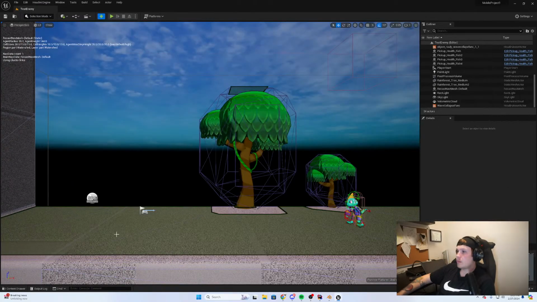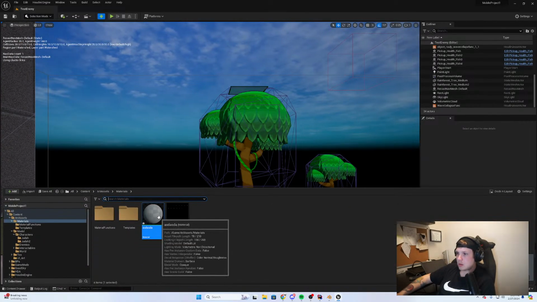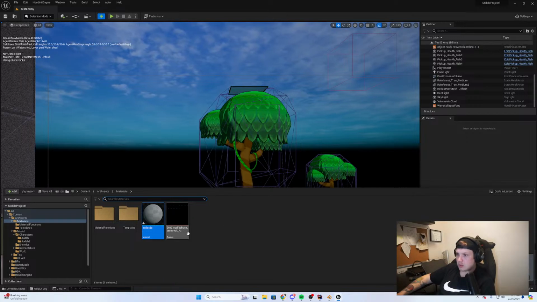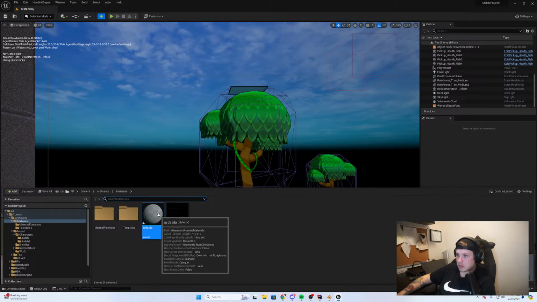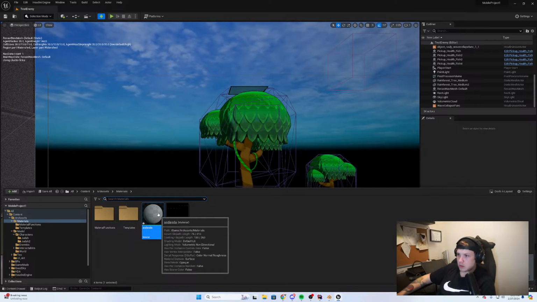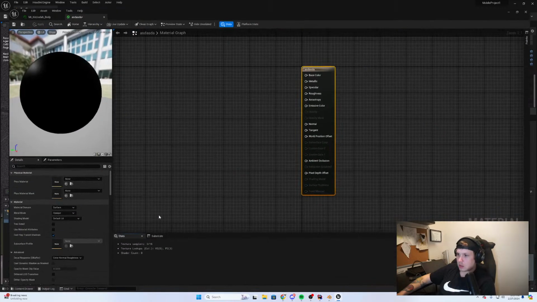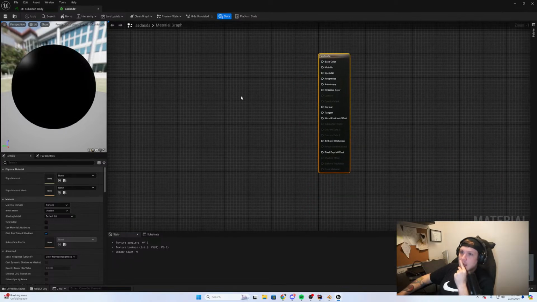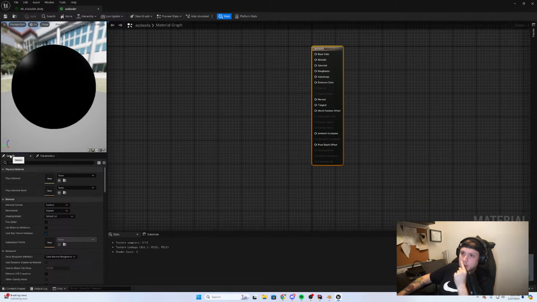Hold up. I wish it would tell me what class, path, materials. Shading model, lighting model. I wish it would tell me what class. Connect a parameter to see.